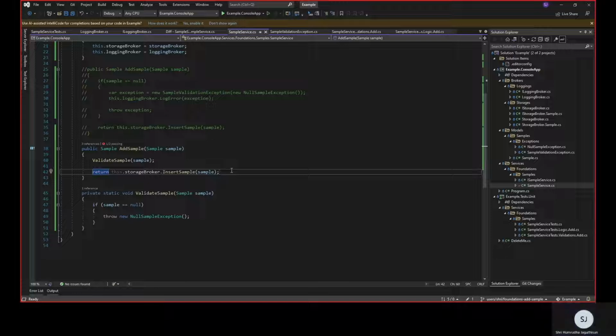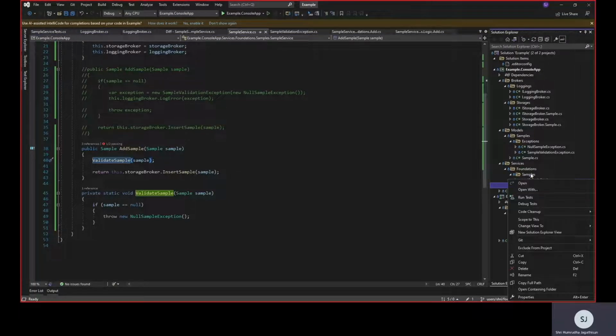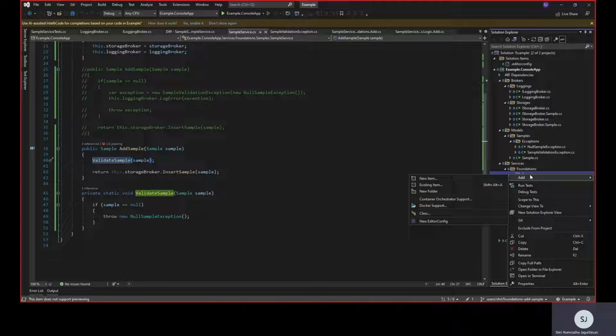Okay. Right now, this service is offering you the method for adding the data, right? What if it's going to provide you a method for updating, for deleting, for remove? So we might have an opportunity for refactoring or optimizing the code so that the validate sample method is being reused for other workflows, right? So we're going to leverage validation into partial classes.